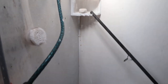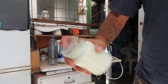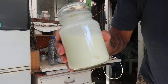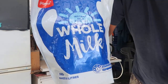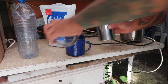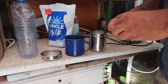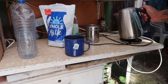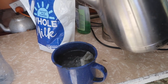Oh, top of my first shower in two days. Some more powdered milk mixed up, put it in the fridge. Love the stuff. Whole milk. He always does that.